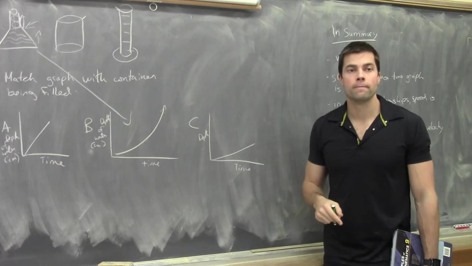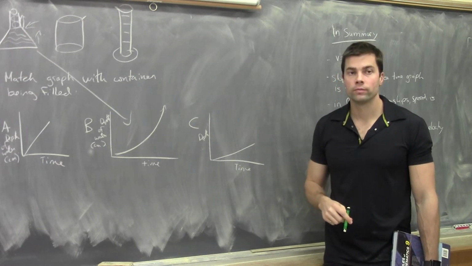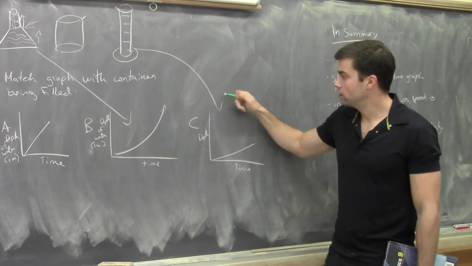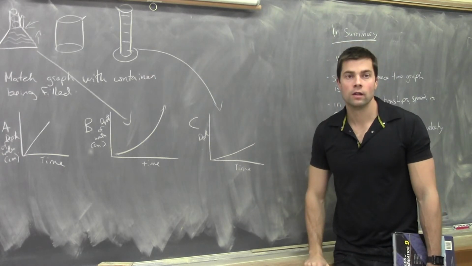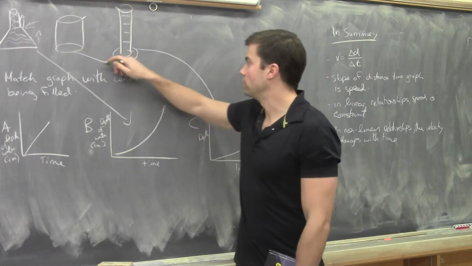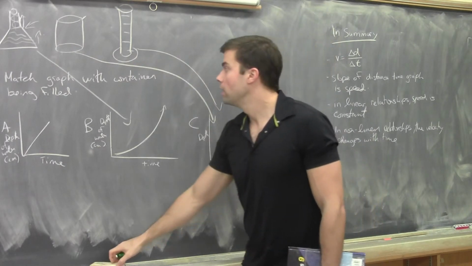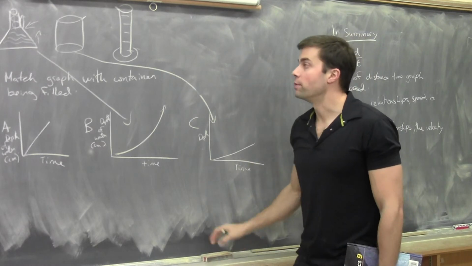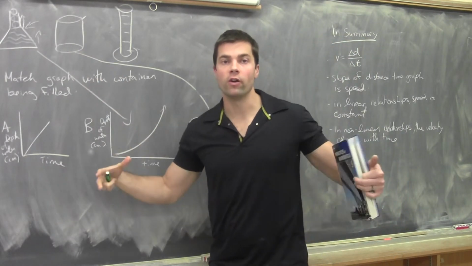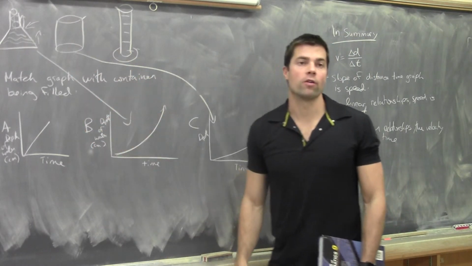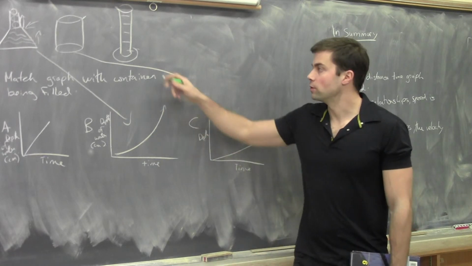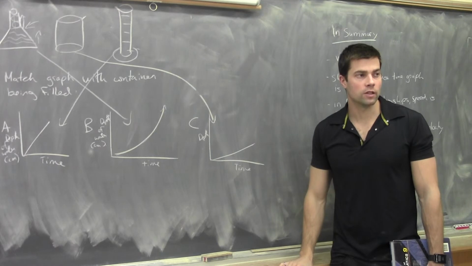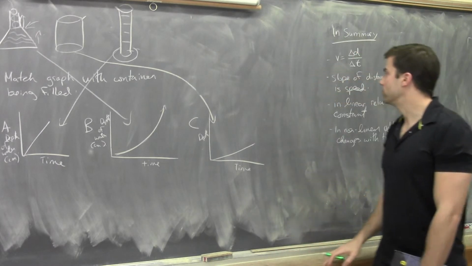And Michael. Yeah, you. For the second one, it would be C. Why is that? Because it would fill up at a slower rate. Right, because the diameter is much greater, the depth is going to take longer to fill up. Okay, so that's right. So this is going to go with A. You guys understand that? Any questions there? All right, moving on.